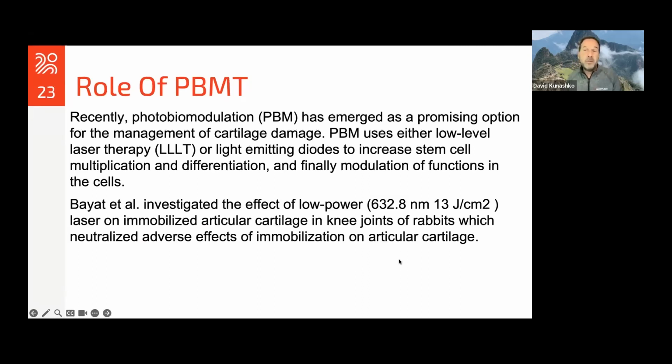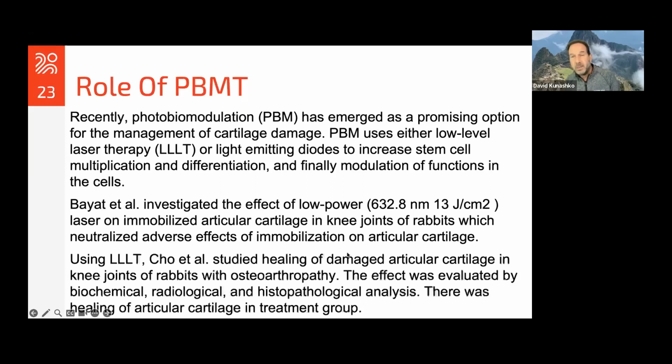So they make quite a few references here. I'll go through them very quickly. He references a paper by Bayet et al. using red light, and it was done on immobilized articular cartilage. So when you immobilize articular cartilage over a period of time, it starts to degrade. And they found that when they used this light, it neutralized the adverse effects of immobilization. In other words, the cartilage didn't degrade because of the immobilization. It helped keep the chondrocytes and the cartilage healthier.